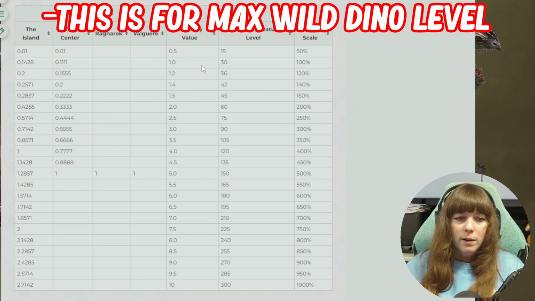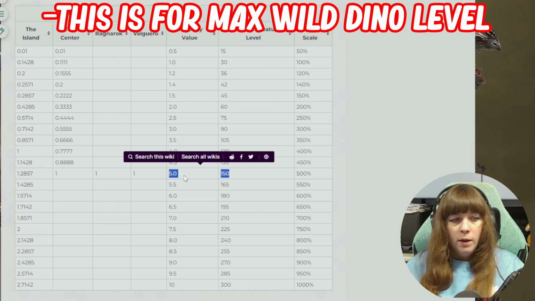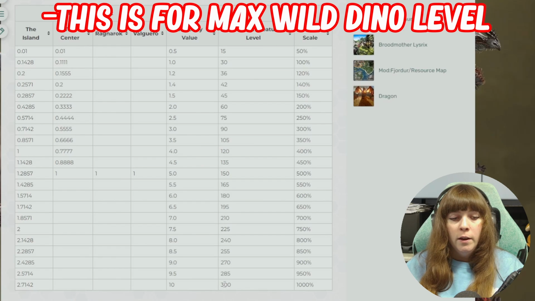We don't want that. The default on official servers is actually 150. So you will want to set it to 5 if you want 150. But I do know some people like it a bit more difficult, so you could also try setting it to 10 for the max level of 300 on your dinosaurs.